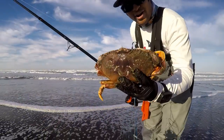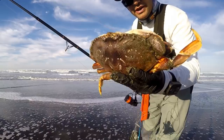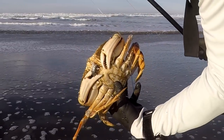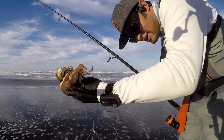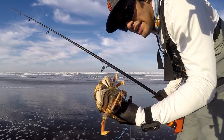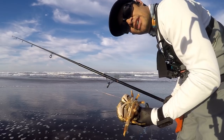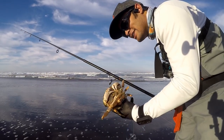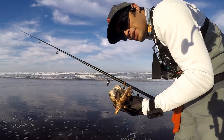Okay, caught this guy off camera. Big healthy male. This is like a jumbo, and look at that. Greedy guy had an anchovy sticking out of his mouth. And there's some squid left, but man, he inhaled that anchovy. So I'm out of anchovies. I've got chicken and squid combo left. Hopefully the remaining 8 crabs I'm targeting are looking for that. So 2 in the bucket, 8 more to go.